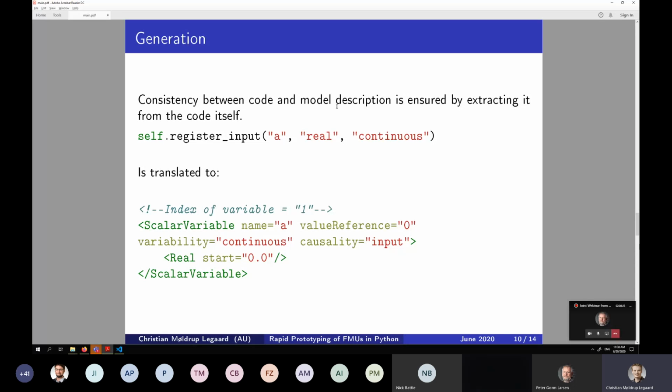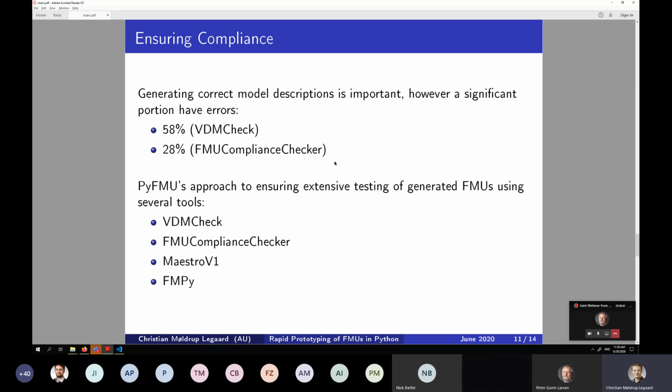And essentially how the model description is generated is that there's a command line utility, the export command line utility, it loops over these variables that you declare inside Python itself, and it just creates these things. It's quite trivial to do because it's already in Python. And the way that I've ensured the consistency of this model description is basically run as many tools as possible.